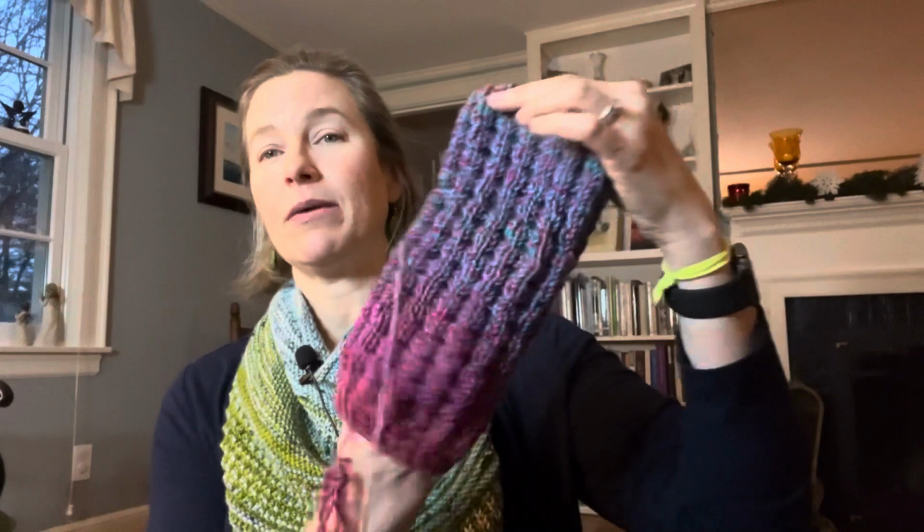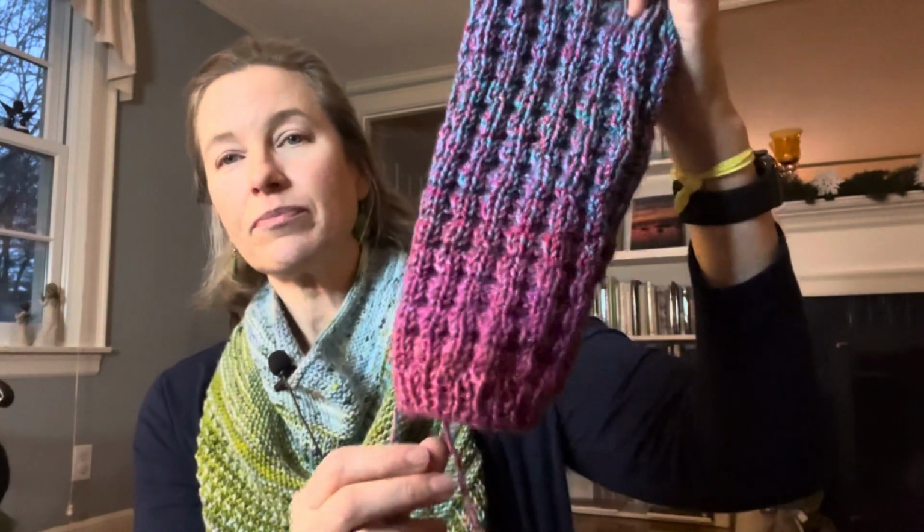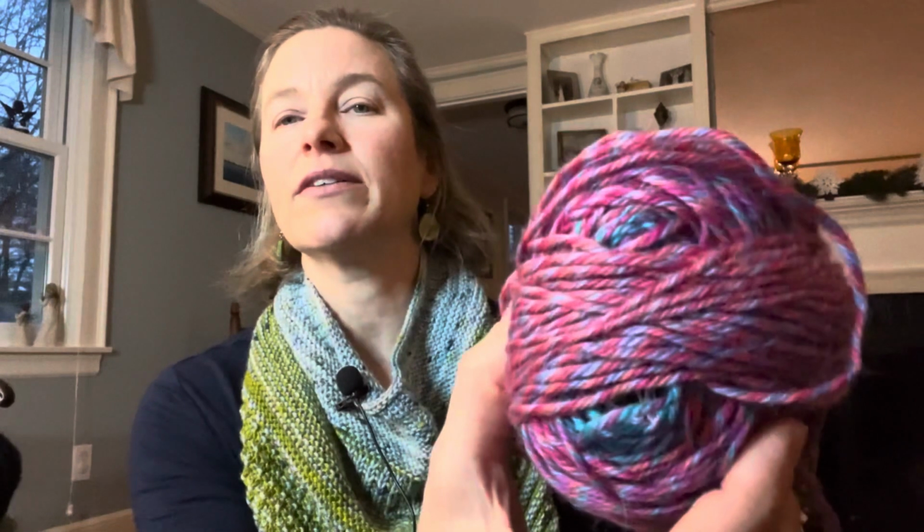And I have wanted leg warmers for a long time too, so I'm not following a pattern. I'm just making myself some nice wool leg warmers with yarn that struck out from a project, it didn't match a project that I was going to use it on originally very well, but it is one of these barber poled color changing yarns. And I am probably just going to knit till the first one is out of yarn and then knit the second one. It is Queensland Brisbane yarn.